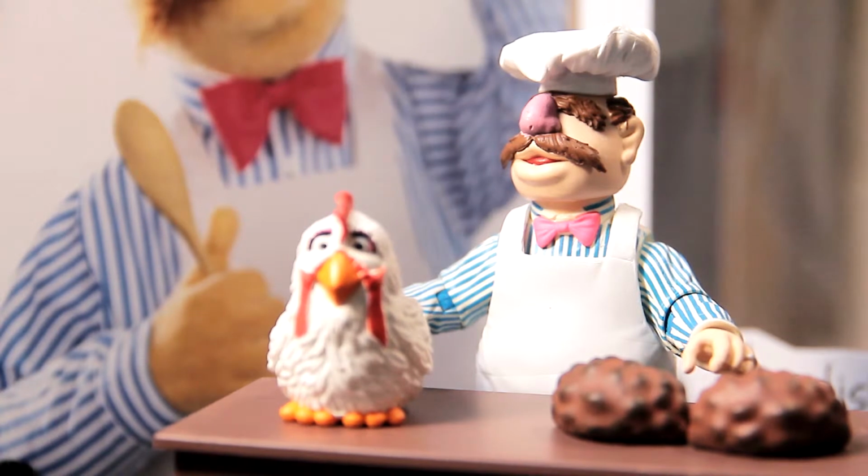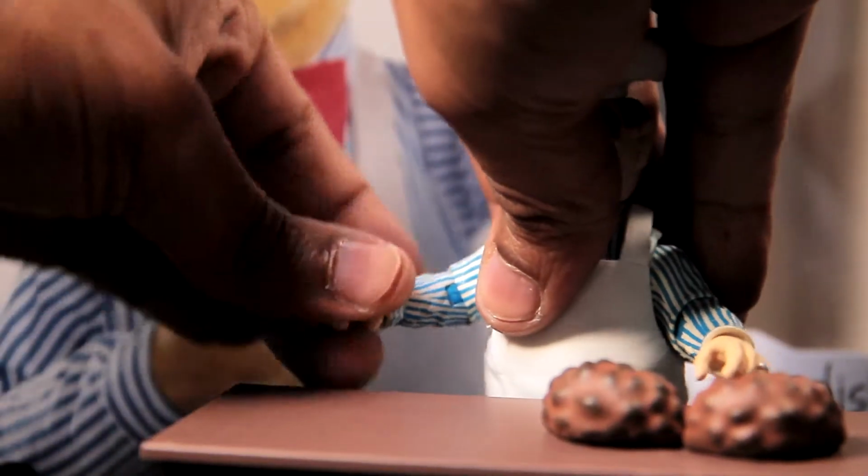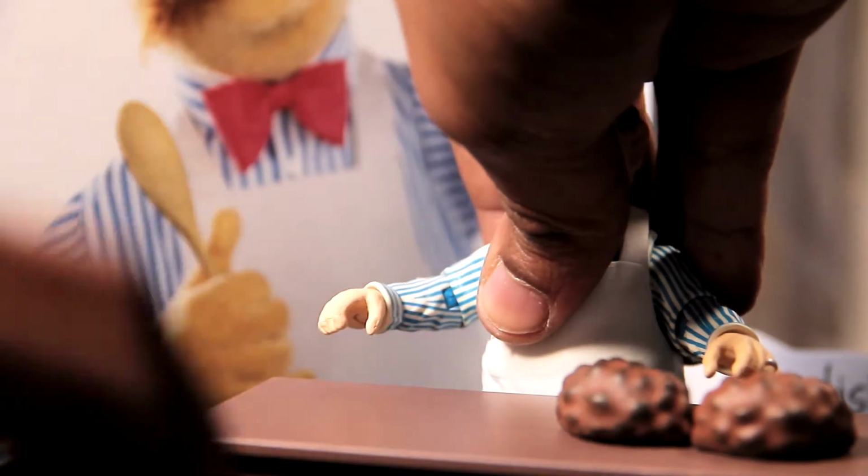Here, let me grab a pot and a skillet. The first thing that comes out is a skillet. It's an amazing skillet. Let's put the chicken over to the side. Move that hand over. That's how we pose our figures, guys.